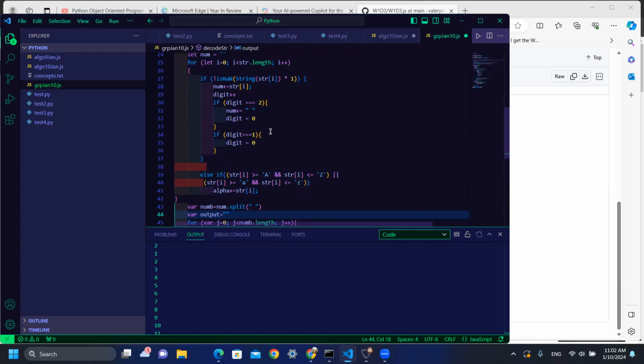So we are going to be going through our string this way. All the numbers will be in our num one after another, and all the alphabets will be in our alpha.